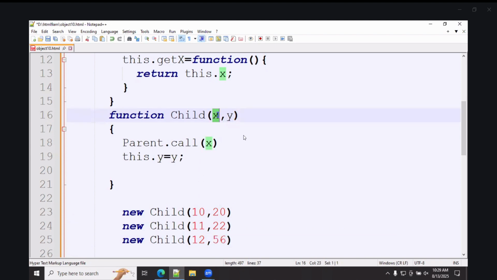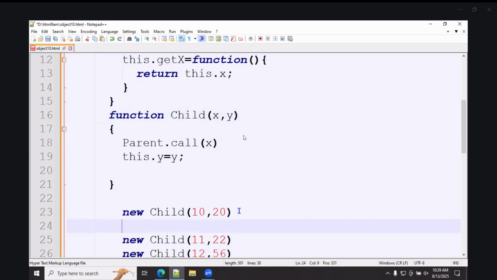Every first value goes to x, every second value goes to y. The x value is passed to the parent, the y value is used by myself only. So when you create the object, you must supply two data, one for the parent and one for the child. And this is an unofficial rule set. Everywhere in OOP, if the parent has a parameterized constructor, the child should also have a parameterized constructor. Otherwise, that program is useless.